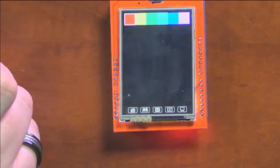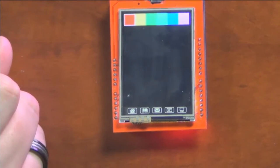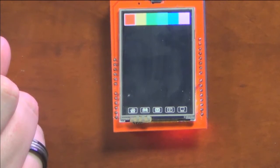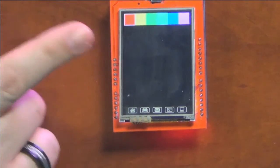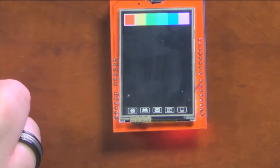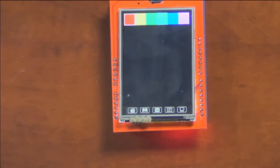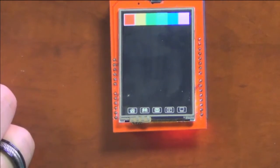So actually making that hardware is a little bit complicated. Programming isn't too bad, but the libraries that came from Adafruit do not work natively with this. I found somebody who figured out what the differences were and put a library out there to do exactly that. Basically anything you get from Adafruit should run with his library, because he made a couple little changes inside of it to make it work with this particular shield.